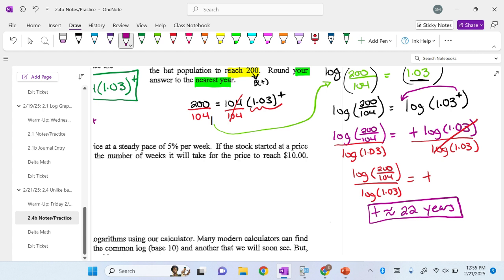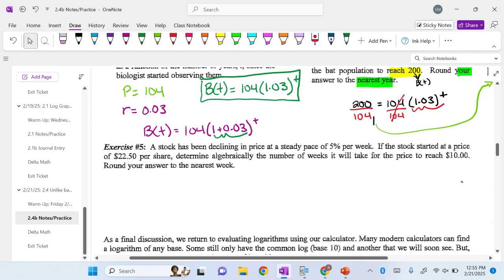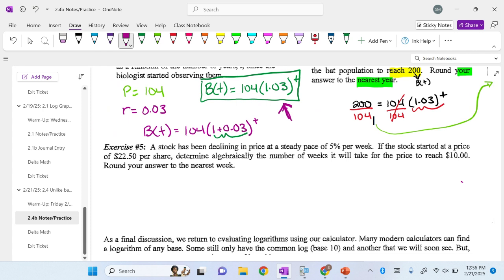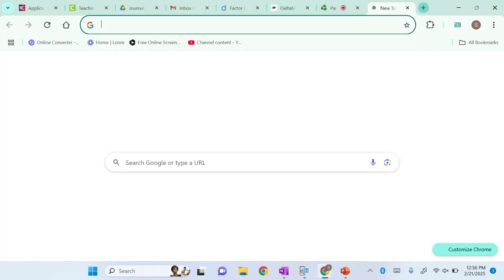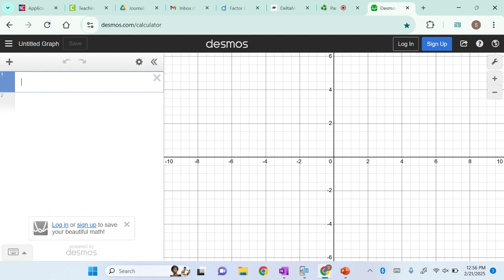Now, when you're doing the EOC, you probably will forget all about this by then because you still have a couple months. The easiest way to do this if you forget, and honestly, if this is a multiple choice question on the test, by all means do this method. The hardest part that you have to remember is just how to get this equation. If you can get that equation, it's really easy to figure out the rest, because all you have to do is, if I have Desmos open, I'm going to type in the function that I have.